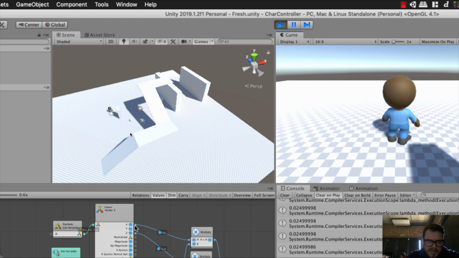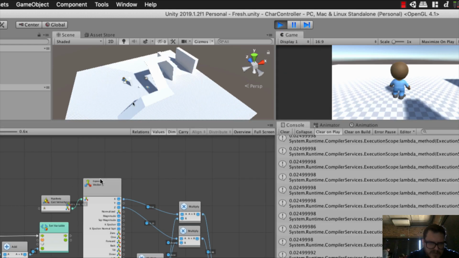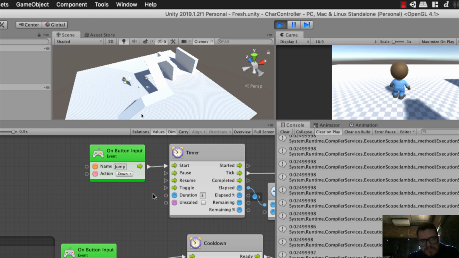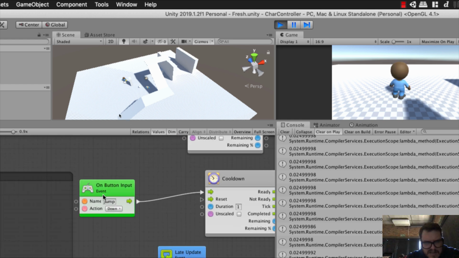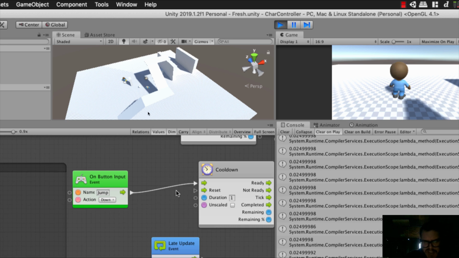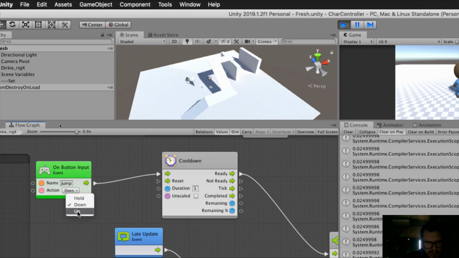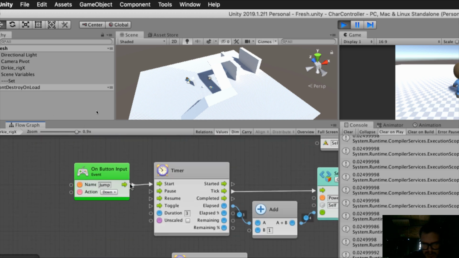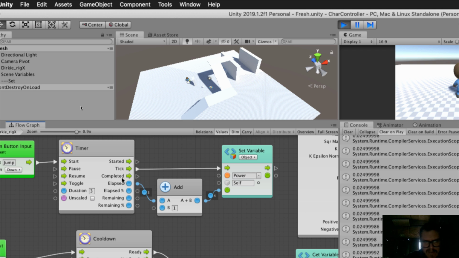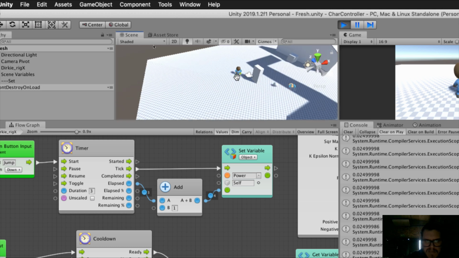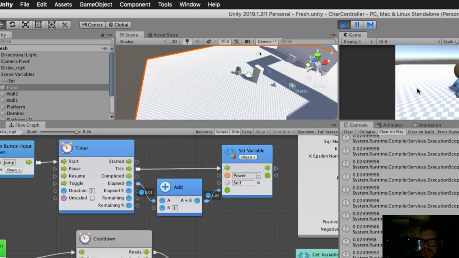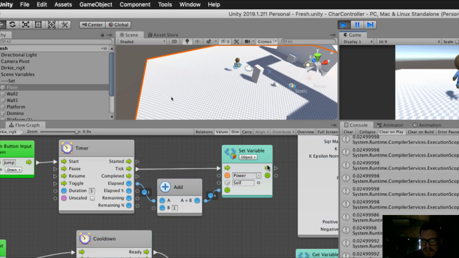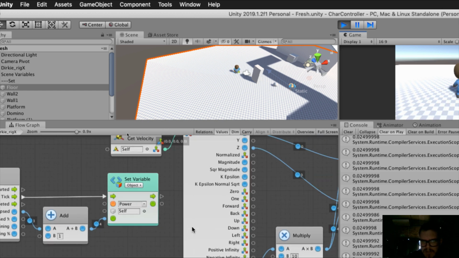Okay, let me explain what's happening over here a little bit more. So what I did was I said this jump only actually needs to happen on the up of the button. Okay, then it can check. Because what I want the down to do is actually look at the elapsed time, at the time that I spend holding this button down. Because that needs to actually build up to a point, and then as I let go, it's supposed to be a multiplier.